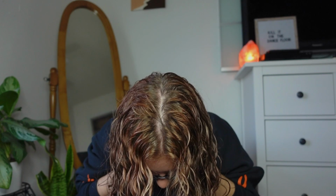I finished the whole brush thing, and now I'm going to let it air dry and I'm not going to touch it. Let me know if you see a difference in my hair from before I started using the brush. I don't really know if I see too much of a difference yet, but I will come back to you guys when my hair is completely dry so we can see if my curls look better than they did before.